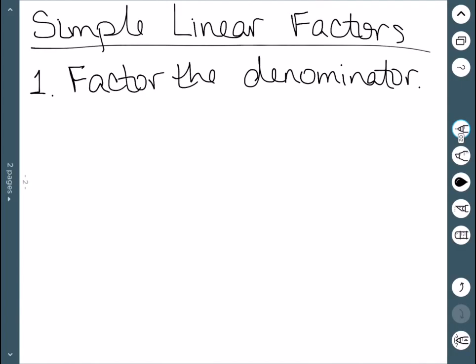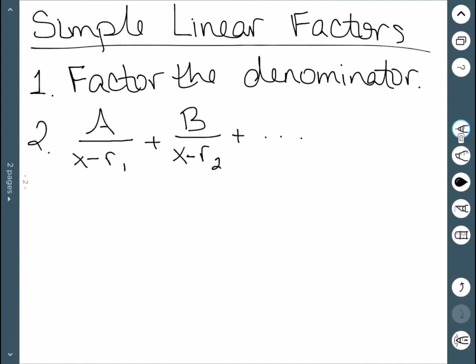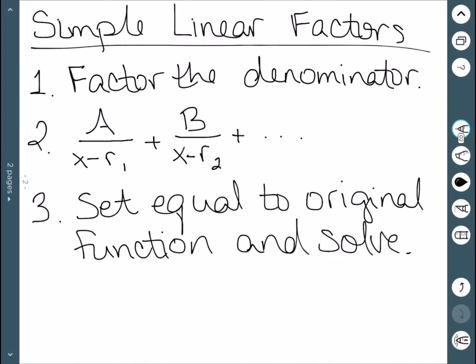So this is the first case we'll look at, where when we factor, everything factors and each one of those terms is unique. The next step is we'll set up these fractions to look like this: a over x minus r1 plus b over x minus r2. Essentially, whatever we factored the denominator into in step 1, each one of those terms should get its own fraction at this step with some kind of variable on the top. We'll then take step 2, set it equal to our original function, and then solve for these unknowns on the numerators. And we'll do a couple of examples to demonstrate this process.